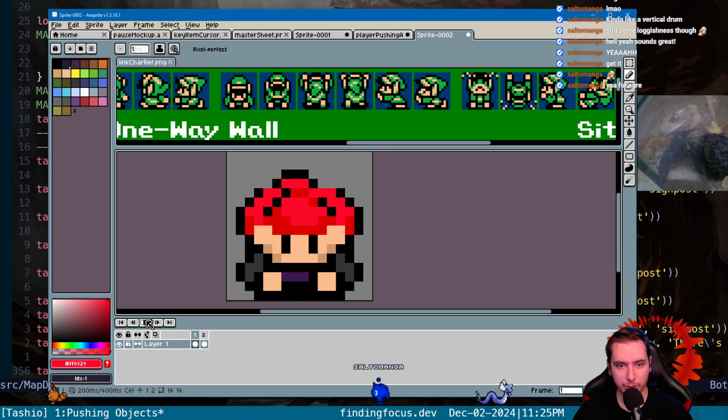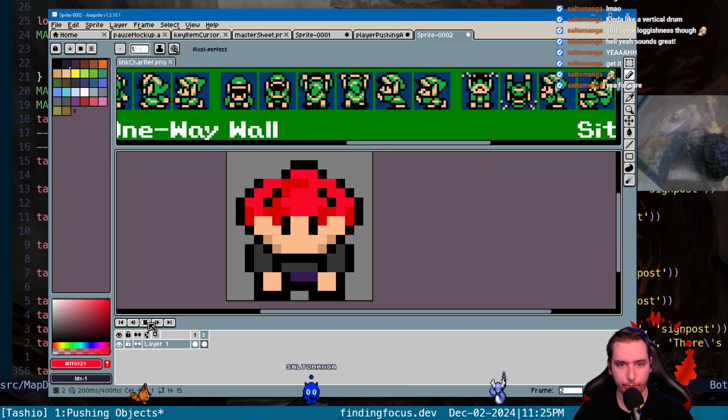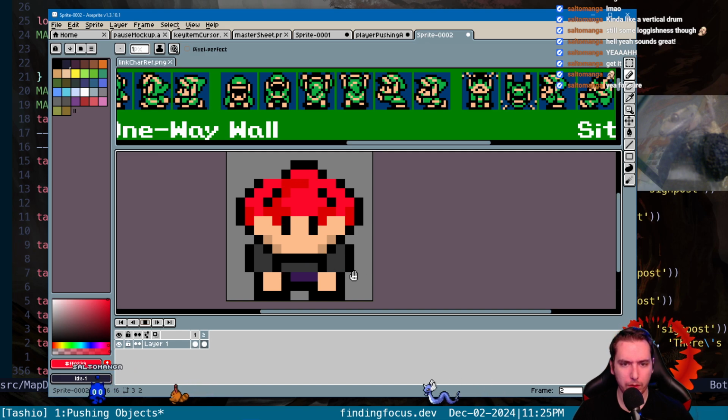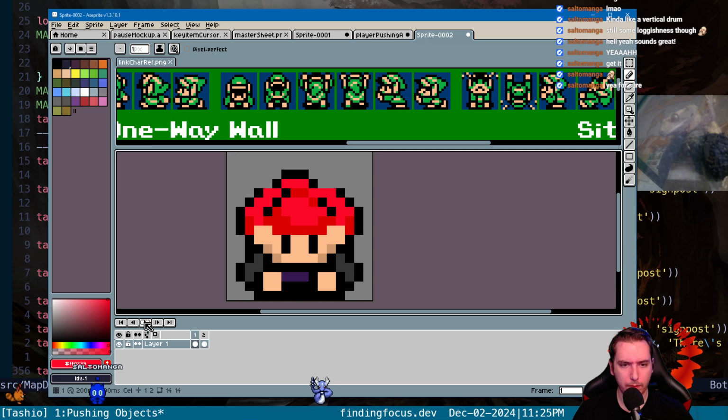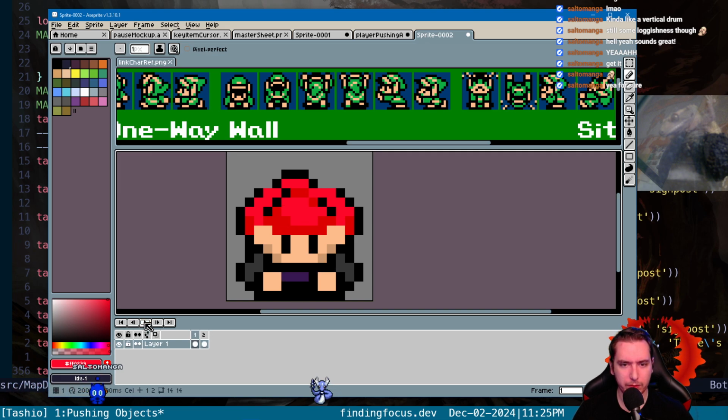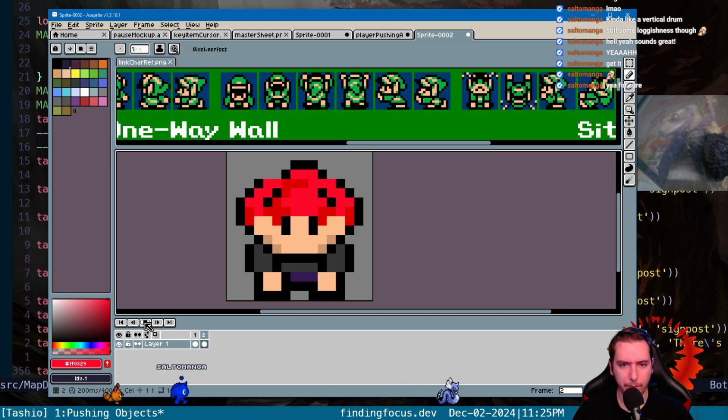Yeah, I like that his eyes move down. It looks like he's kind of like really trying. Okay, yeah, this looks better. I don't really like how his elbows come out so far. Maybe we make it a little less noticeable there. Well, I don't know. It looks good. Each individual frame looks good. Yeah, I think I like that.